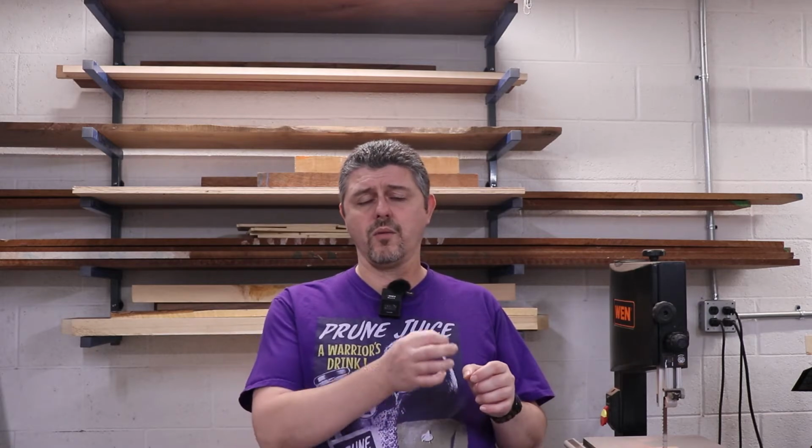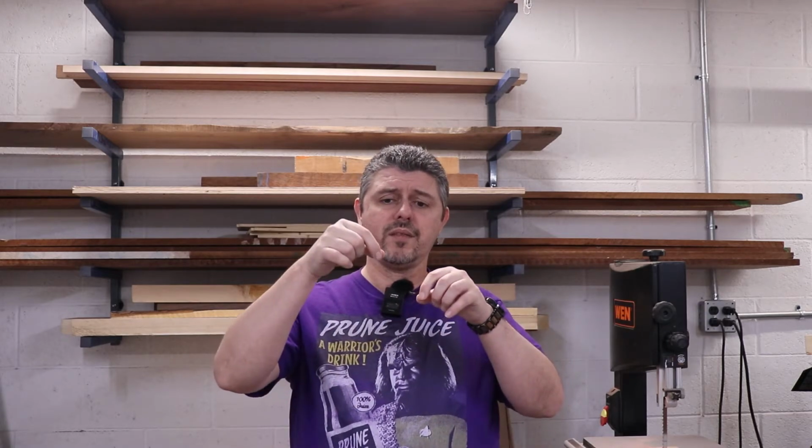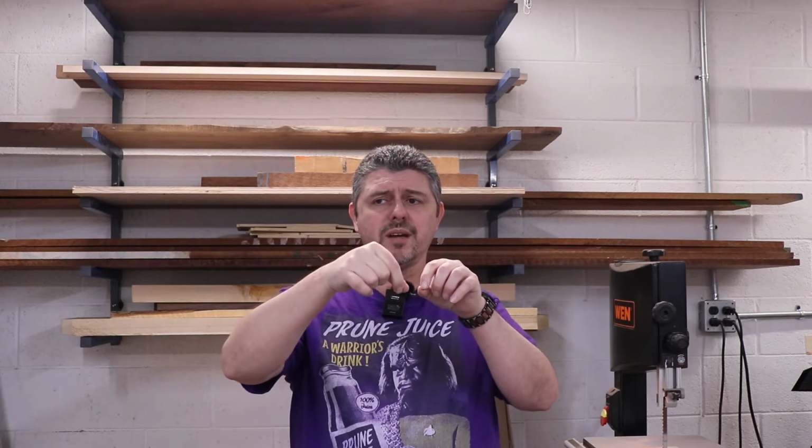The jig is super easy to make. You just make a little 1/4 inch pin, and then you space it 1/4 inch from the blade, and that's pretty much it. So when you're seeing that in the video, just remember it's literally just 2 pieces of wood 1/4 of an inch away from the blade. That's it. So pretty simple.